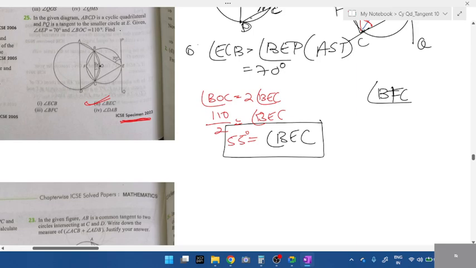No, no. Usually they'll give it, Ruth. Usually they give it. This 70 is given. We used alternate segment theorem. Got entire value of angle C. Okay. If O is the center, then 110 angle formed at the center, BEC on the circumference is 55 degrees here. Only then cyclic is proper. Consider, write O. Along in this question, just write O is the center.